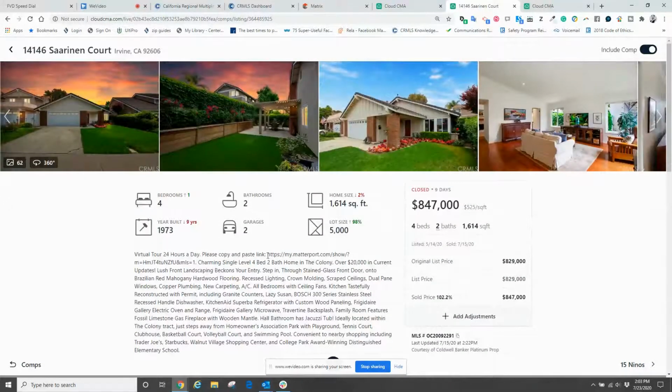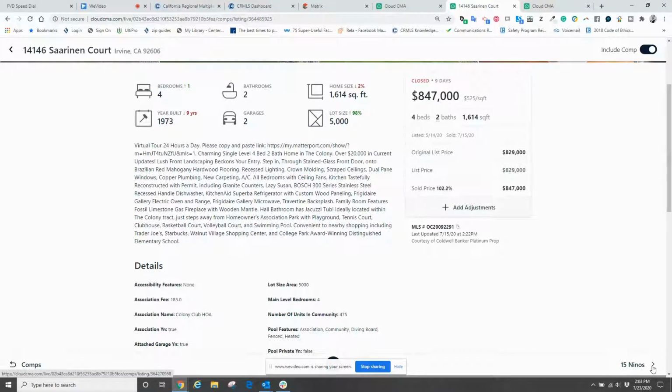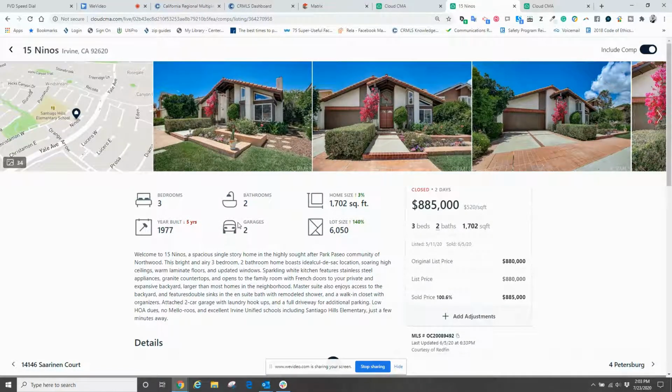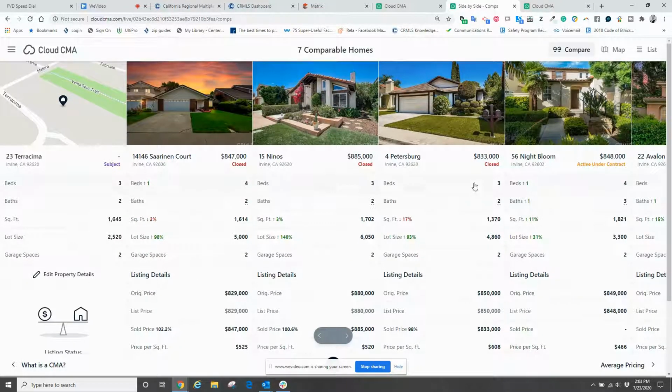From here, we can jump immediately over to the next comparable by coming down to the bottom right, and clicking on the arrow next to the property address and go into the next comp. Now, if we wanted to go back to view the side-by-side display, come over towards the top left side, click on the arrow, and now you're back to the side-by-side. So here, one of the many things I like about this platform is that while I'm having a meeting with the client, we can now go over all the comps and go into greater detail about each and every property.